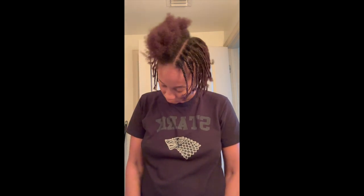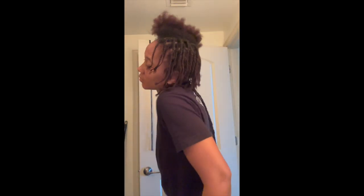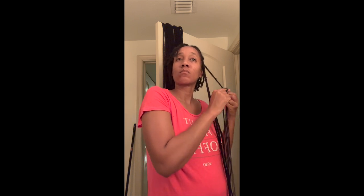At this point, I'm tired, okay? I had to dye my hair twice, like I just told you, but I also had to plait it. This is the part where I realized I'm gonna have to dye it a second time, but I went ahead and plaited the whole entire thing so that I could dye it over with the plaits already in there and just keep it pushing, easy and quick. So now we have the dyed plaits, my individual plaits, and here we go in, putting the braids over top of my braids.